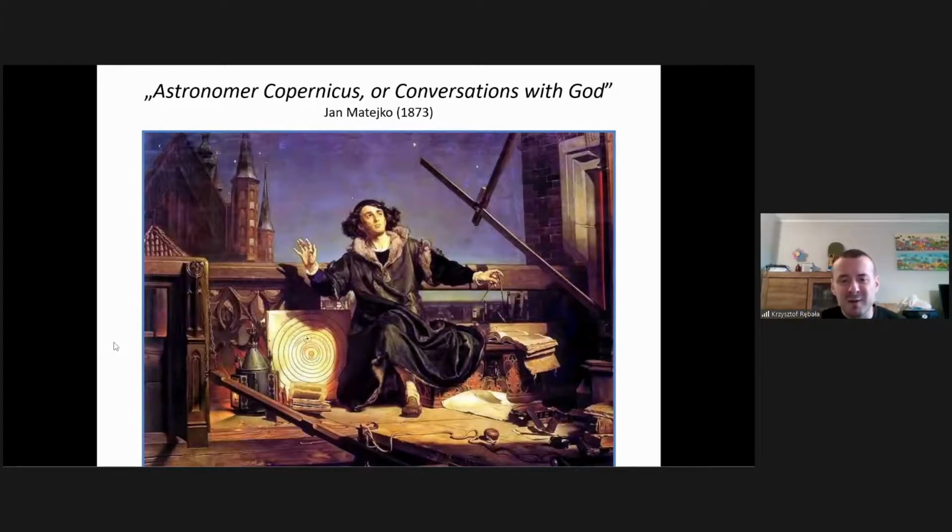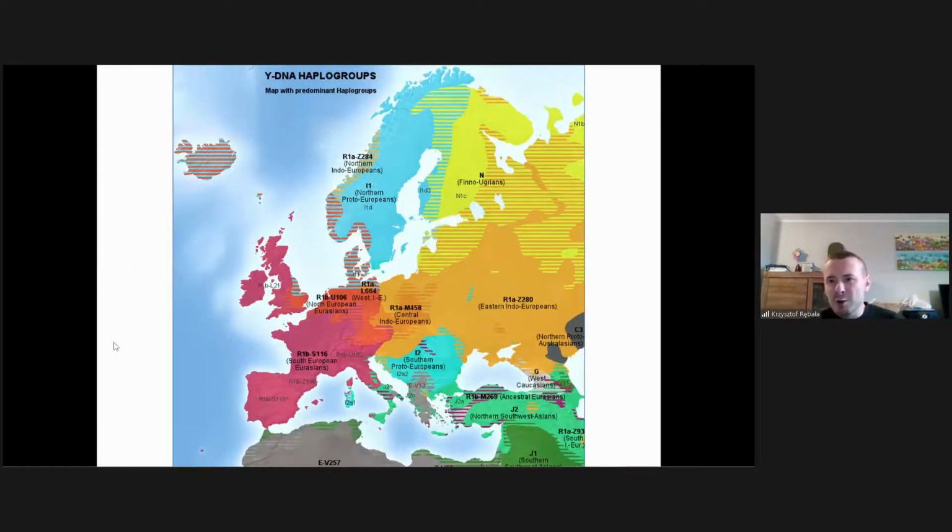Okay. Later, they also found that the Y chromosome of Nicolaus Copernicus belonged to haplogroup R1b. You remember, I told you today about haplogroup R1b, which is specific to Western Europe. This map shows the most frequent haplogroups found in different regions of Europe. You can see that haplogroup R1b, which was found in Copernicus, is found at highest frequency in Western Europe. This region is labeled in pink, red. These are areas where haplogroup R1b is the most common haplogroup.